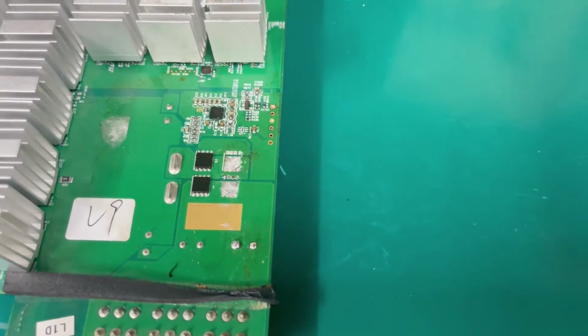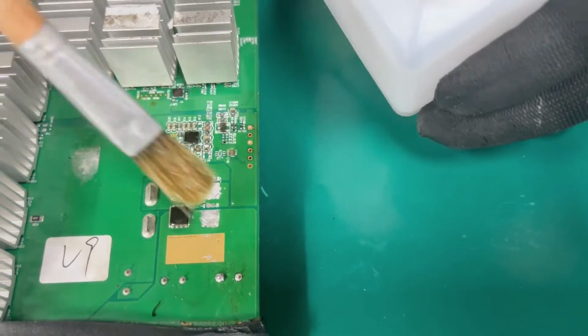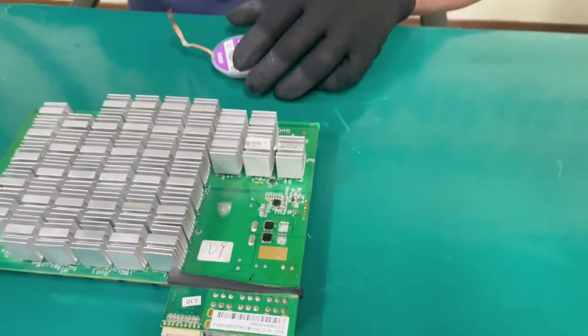After the tin on the pad is sucked off, we can wash it with the McCain lead-free environmentally cleaning agent. Okay, our technicians have demonstrated how to use it.